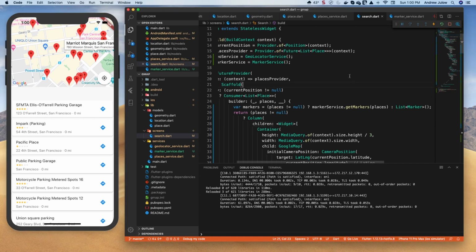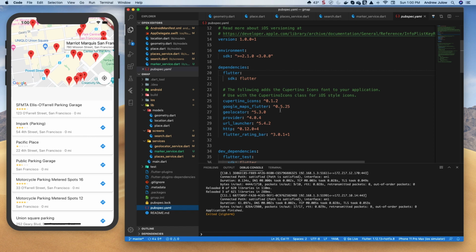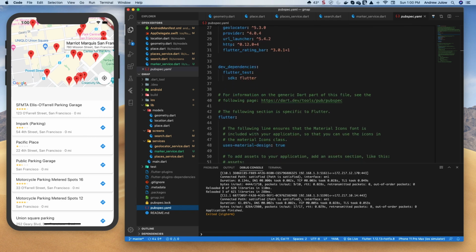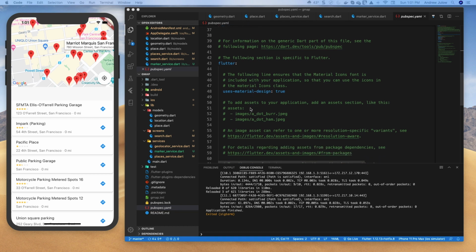And to do that, you're going to need a graphic image, and I'm going to put this in the description down below in YouTube. We're going to need to pull that into our assets. So let's stop this, download that asset, and we're going to want to go to our pubspec.yaml file, and make this aware that there are assets that we want it to read.